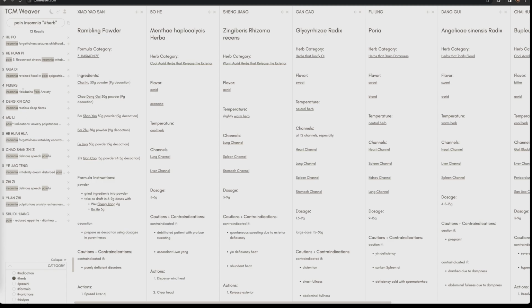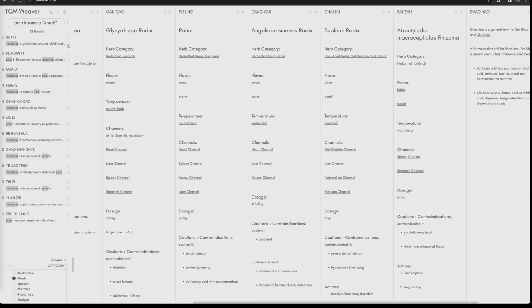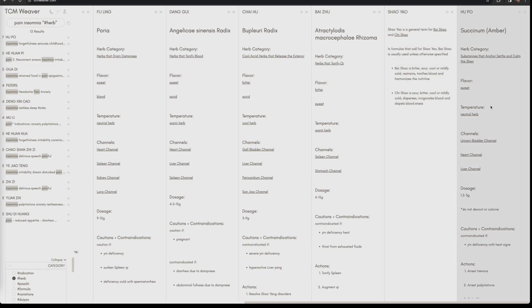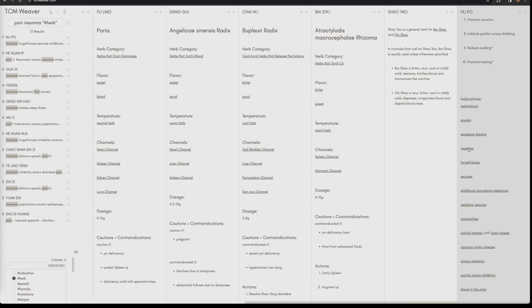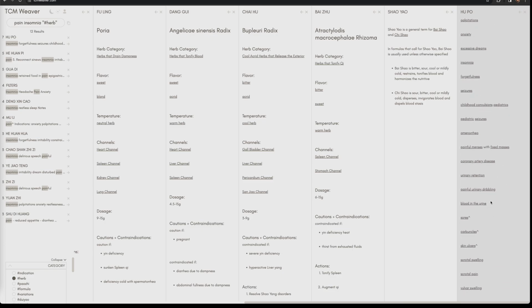And so the different types of pain are going to be the metric. I'm kind of making this example up, but if you had the Shaosan and you have menstrual pain and insomnia and you want to add something, it may be the Hupo, because check this out. We've got some information over here and we can see why it came up, because it came up for insomnia and painful menses, right? So now we can see this herb is doing these two jobs. Is it something we want to add into the formula? Is that how we want to customize? We can think about that.